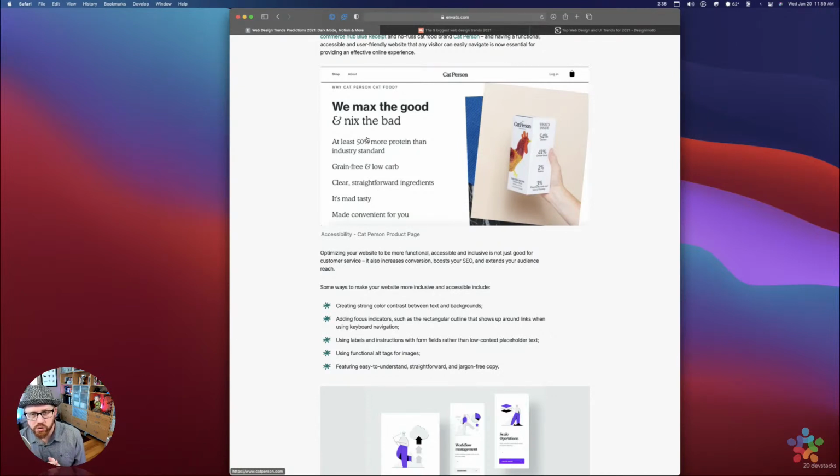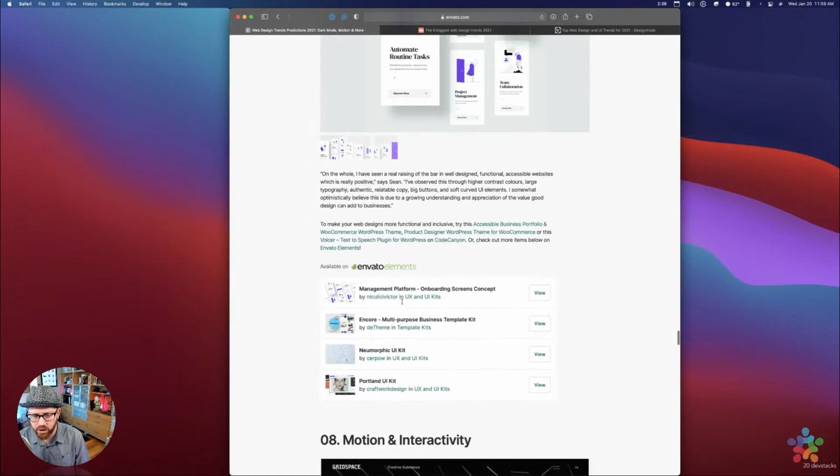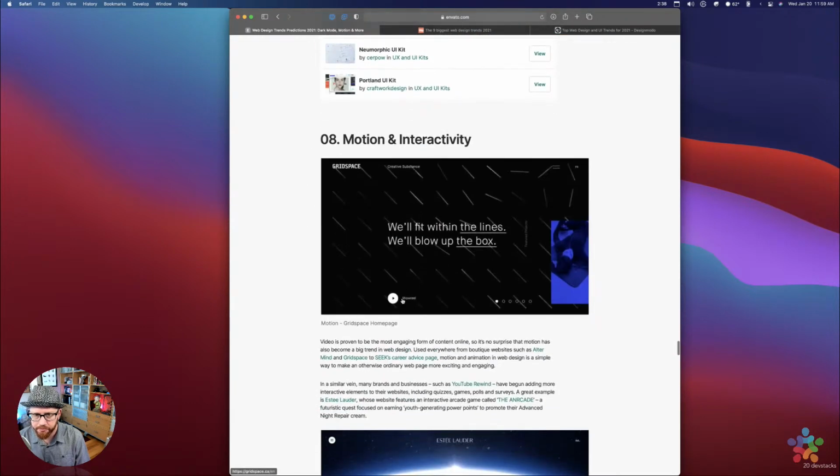And there are some tools out there, web page analyzing tools, that will tell you whether or not the contrast is good. I covered a lot of those in my live stream that I did. Just go to YouTube and search for the live streams on accessibility. You should be good to go.